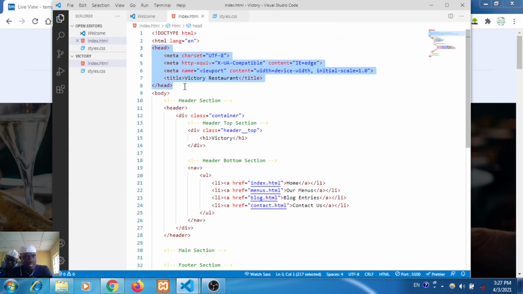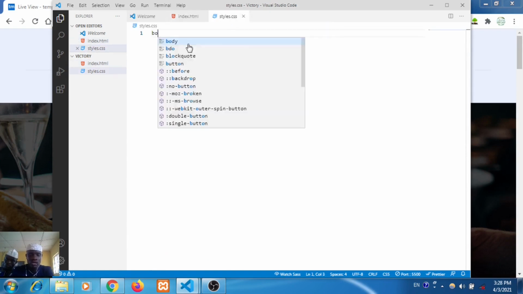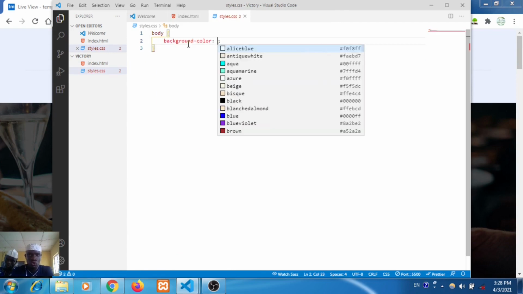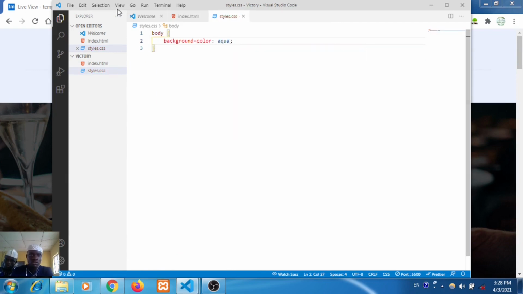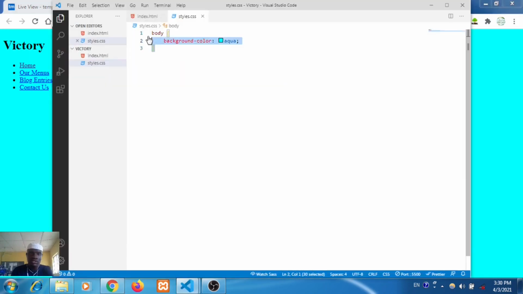So your CSS file, the link of your CSS file will be inside this head tag. So we use a link tag for that, and the name of the file is styles.css. To test that this thing is working, just come here, just give it any star, just to test whether it's working. So if we come here, you can see that we've successfully linked our CSS with our HTML file. So let us start with styling.